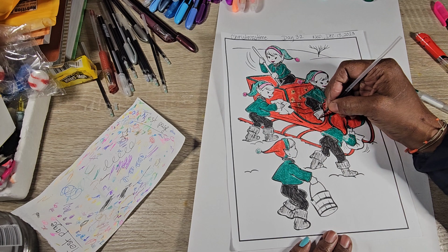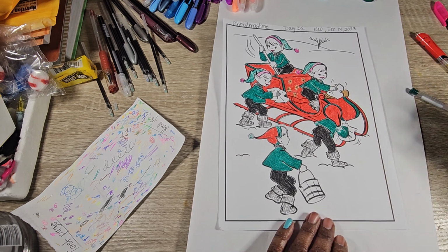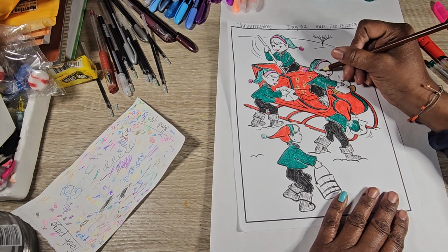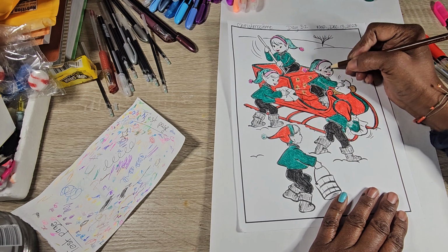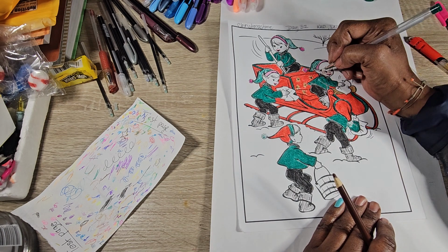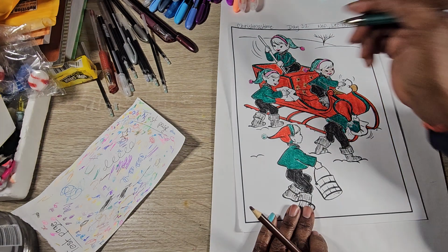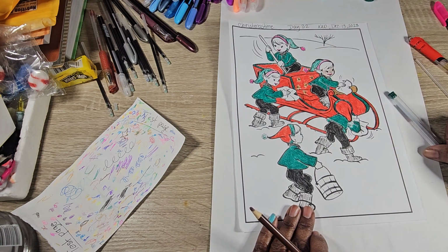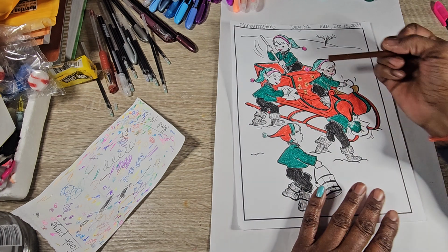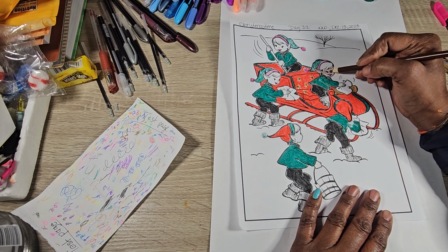All right, and then we got this one, and we can't see the other ones because they're inside the sled. Okay, but that was cute, and they got white rag, white cloth. All right, this girl right here, she's going to be African American. She looks like she's got an earring on. Do you see that? I see it. And she looks like she got one, and she doesn't. But we're going to give her one. Put a little black dot in there, and then there you go. All right, she's going to be African American. Yep, she is.